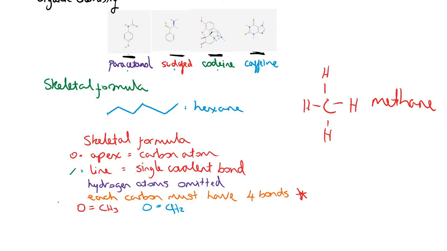So, if we don't want to draw in a carbon, we know that it has four bonds. What we do is, we just join up lines. And at the end of each line is an apex like this, where we usually change the direction of the line. And if the line changes direction like any of these points, then there's a carbon atom there.